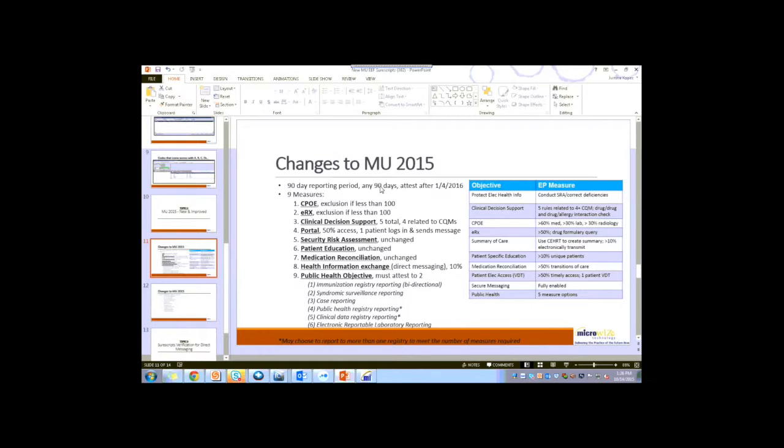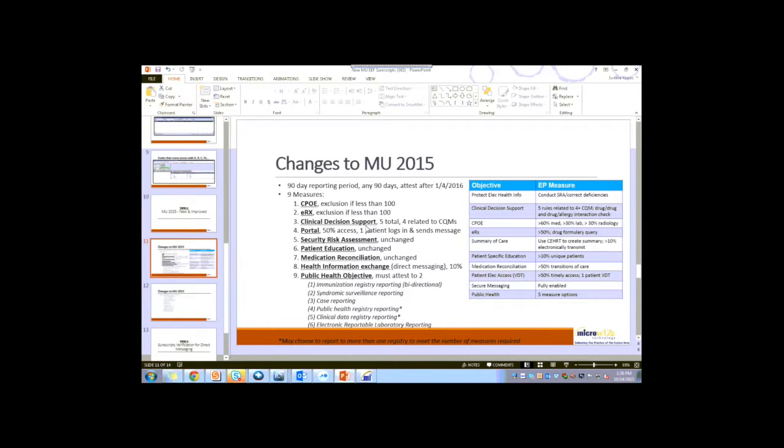So you'll have to choose a set quarter again, and most of you, oh, okay, I'm sorry, it won't have to be a set quarter. It can be any 90 days. But most of you, if you don't have the portal or if you've been late on the portal, probably aren't able to meet any of the 90-day periods before the last quarter. So most of you will probably be using October through December.